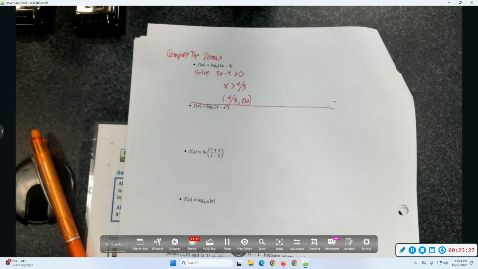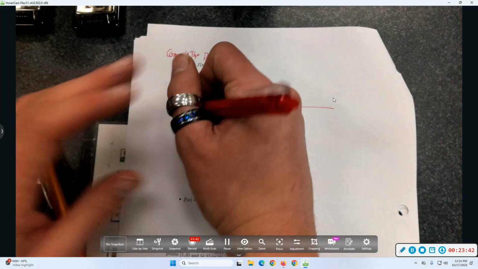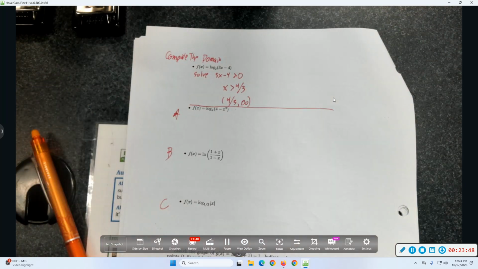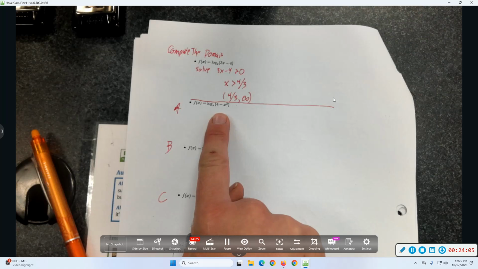Let's see, there's some more functions in this list to compute the domain of. I think I'd like to spend in-class time on one of them and then maybe some time on another if we want to talk about another one at all. So, if here are the options to talk about, A, B, and C, which one would you like to talk about together? A? B? C? Cool. I think the B's have the majority, and there were a few C's. So let's talk through B in detail. Let's take a moment and at least write down what inequality you need to solve to do this first one.